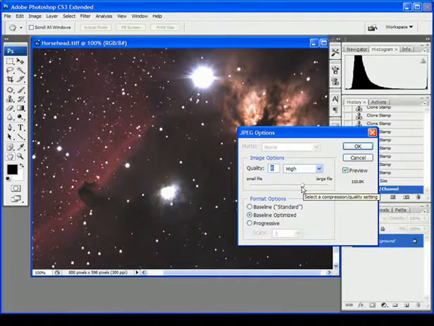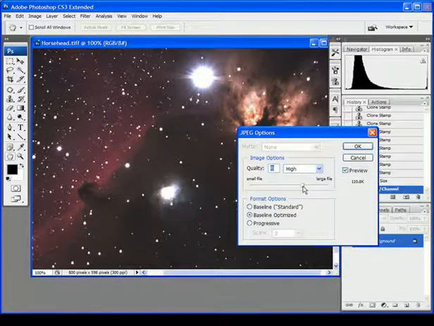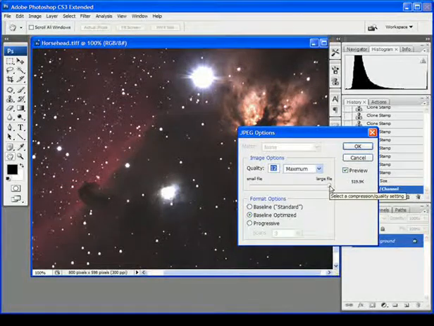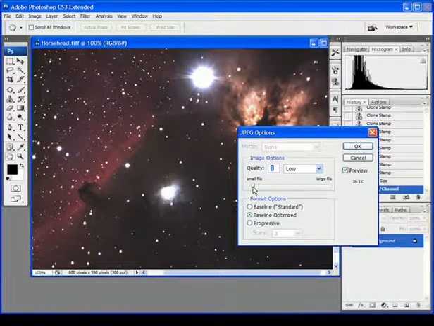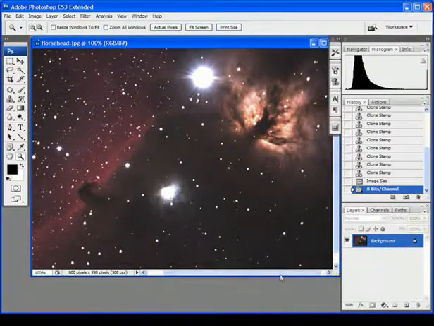It compresses the image enough that the file size isn't very big. In this case, it indicates over here that it's 110 kilobytes, but it still leaves the image looking pretty nice. If you crank it all the way up to 12, you'll have a much better looking image, but it's also 520K, which is not too bad, but it's getting a little big, especially if you're displaying a lot of images on a page. If you go too low, you can see the image becomes pixelated and pretty nasty looking. So 7 or 8 is usually a pretty good choice. Click OK. Now your image has been saved and it's ready to put up on a website or email to all your friends.